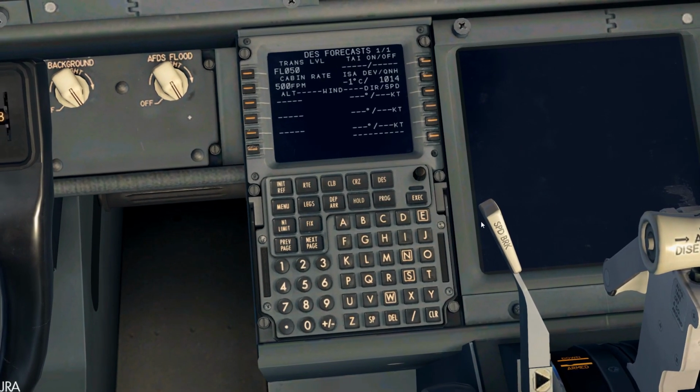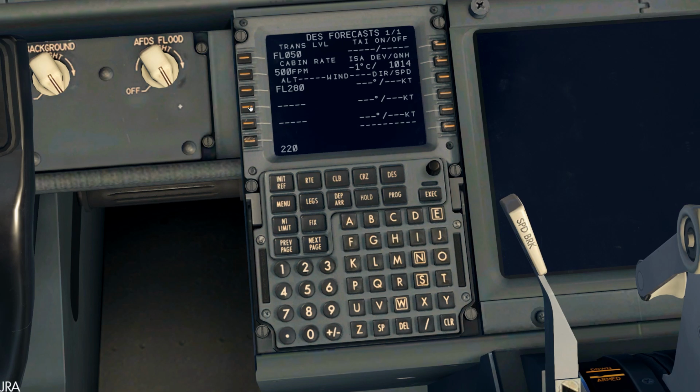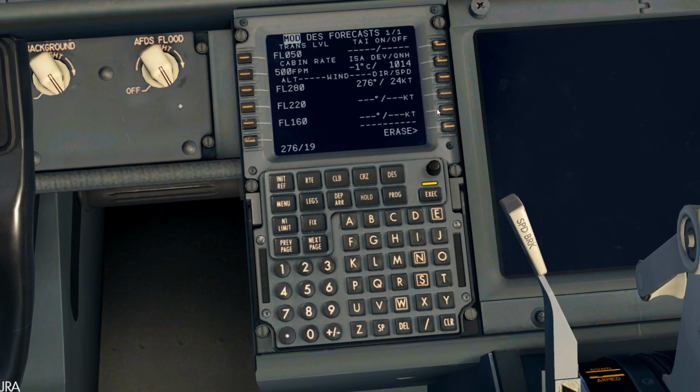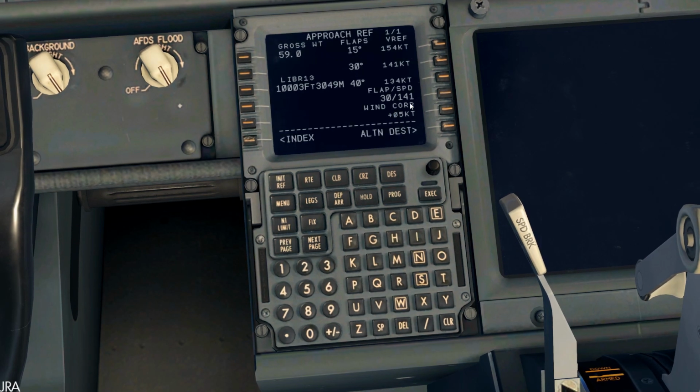The descent winds, we have 280, 220 and 160. At 280, it's 276 at 24. At 220, we have 276 at 19. And then at 160, we have 284 at 14. Good, execute that. That's all in nicely.